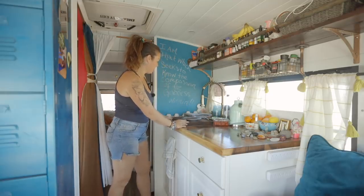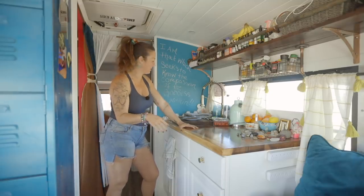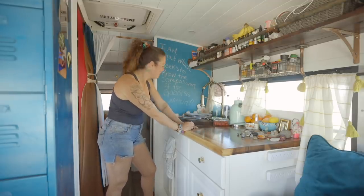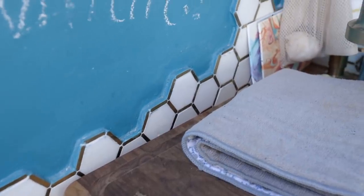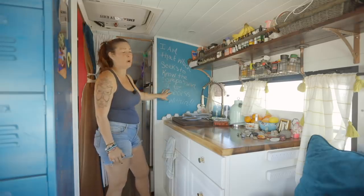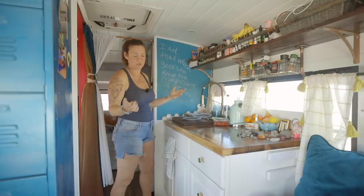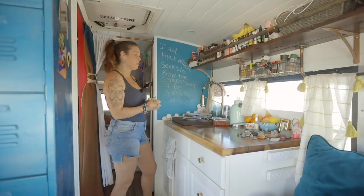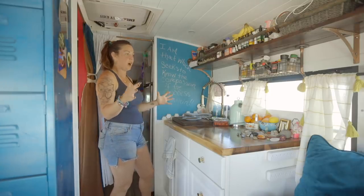The guy that built the bus did not understand my quirky aesthetic — he's very straight-laced. So I have this honeycomb pattern, and it's adorable. He had it all straight, like up and then straight across. I saw the poor thing — I made him take it apart so it would be funky, like a honeycomb, not perfect. I felt bad because he was so proud and so excited. But I think it took a lot of work and I love how it came out. I really wanted the honeycomb with the gold.